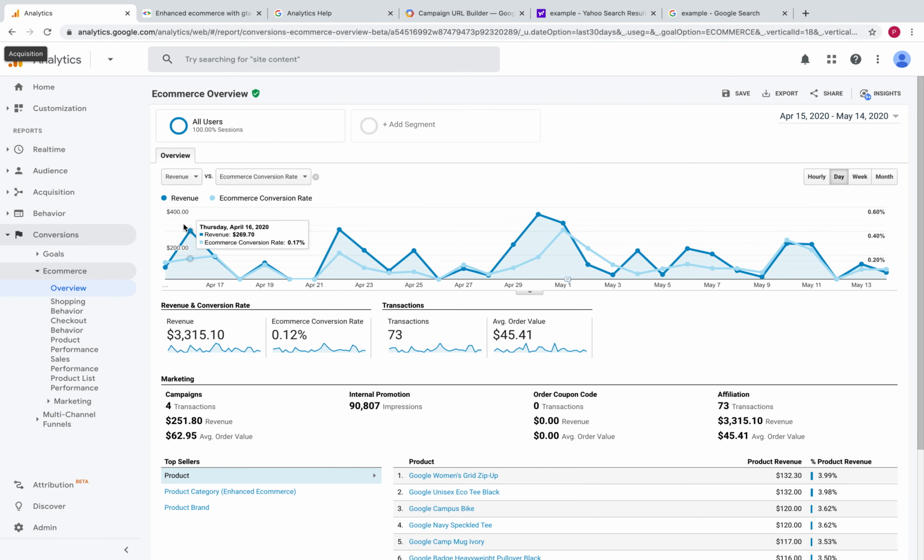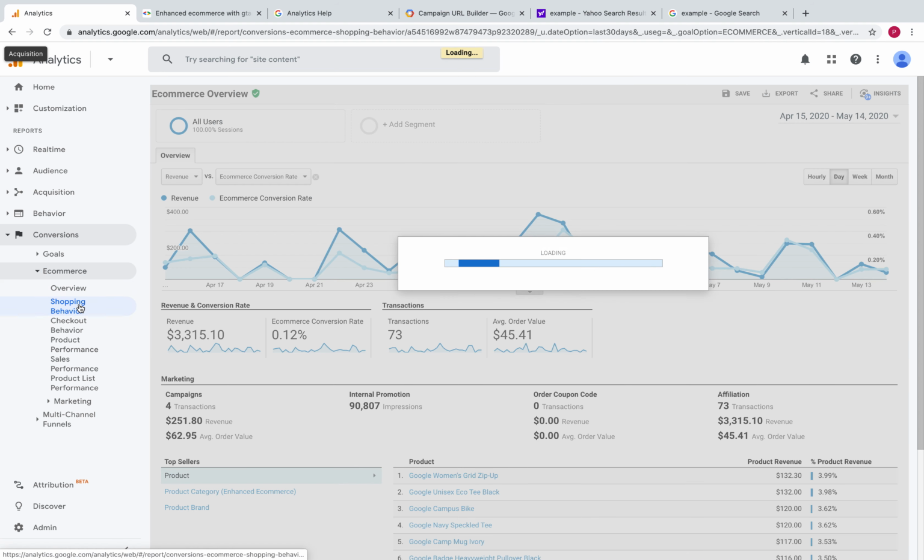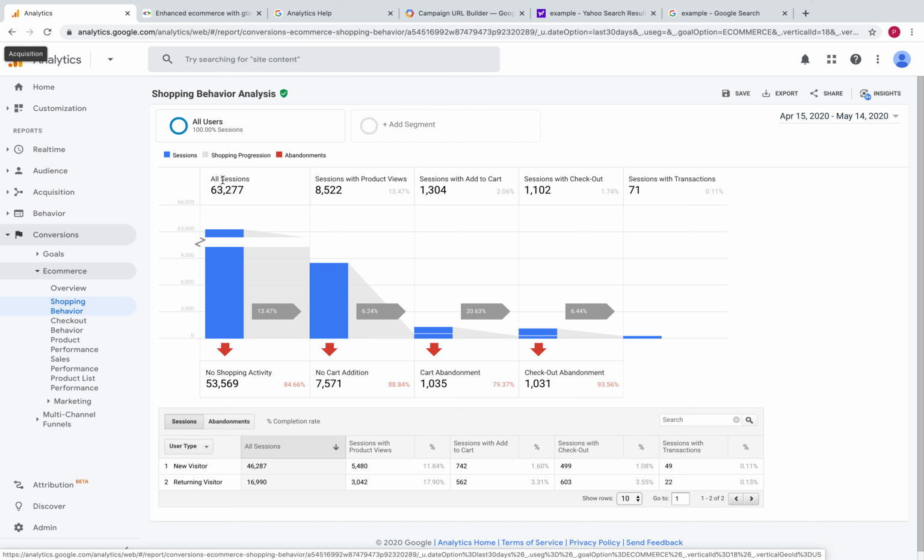And let's go through it. So the first report here would be shopping behavior. Out of all of the sessions, only 13% of the sessions had any kind of shopping behavior. So these are people that reached any kind of the shopping page, so either the shop or actual product pages. From these, you see how many only added to cart and how many started the checkout process, and at the end how many finished it.